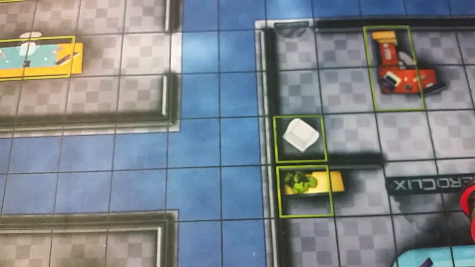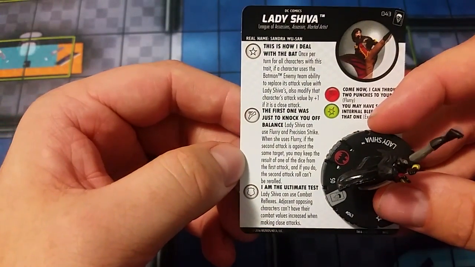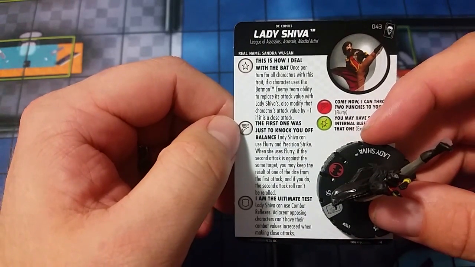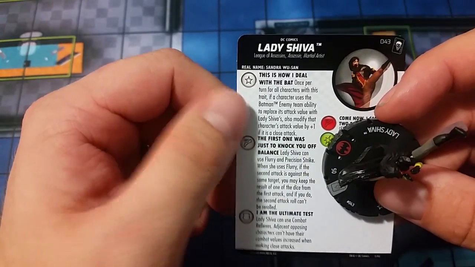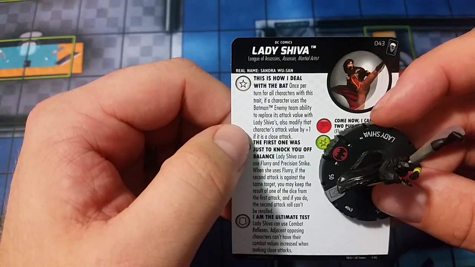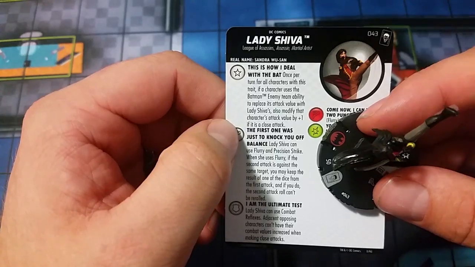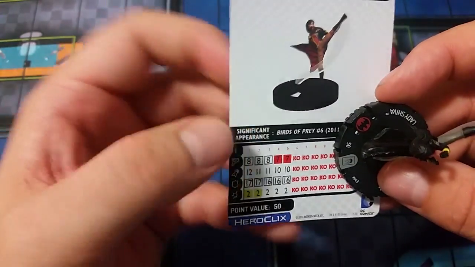All right, next up, one of my personal favorites of all time, Lady Shiva. I love me my Kung Fu. League of Assassins, Assassin, and Martial Artist keywords. This is how I deal with the Bat. So she does have a trait regarding the Batman enemy team ability. And when she uses it, a character can increase their attack value by +1 if they use her attack value. Hey guys, want to see what her attack value is? It's 12.